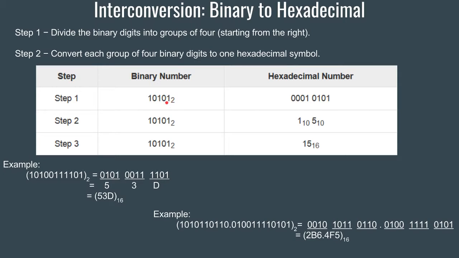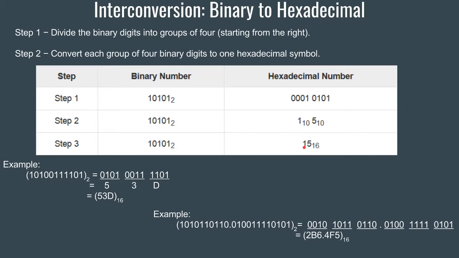If we have the number 10101, we will start making groups of 4 starting from the rightmost side. So starting from the right hand side, we get 0101 as the first group, and this is the only one that remains. So we'll just concatenate 3 zeros before this one. That makes no difference. Thus we get the number as 1, and obviously the decimal equivalent of 0101 is 5. Now we just merge it to get 1 5, that is 15.